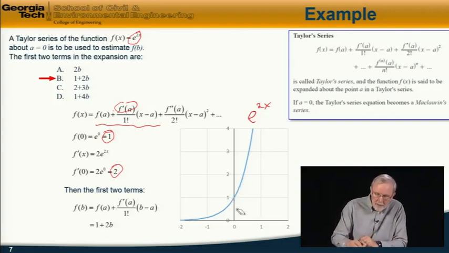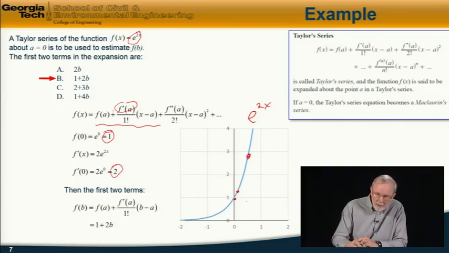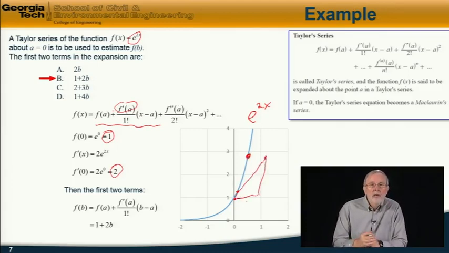And from this you can see, obviously, that this is only a good expansion for points which are very close to the original point. So the first 2 terms are only good for evaluating functions at points which are very close. If we wanted to evaluate the function very far away, then linearizing this would become a very poor approximation, and we would have to take more terms in the expansion. So this completes our discussion of series.